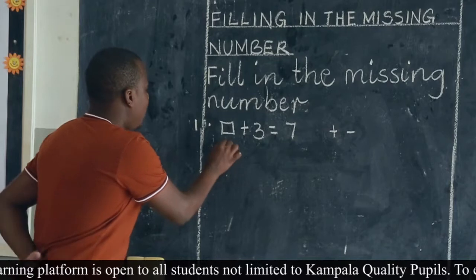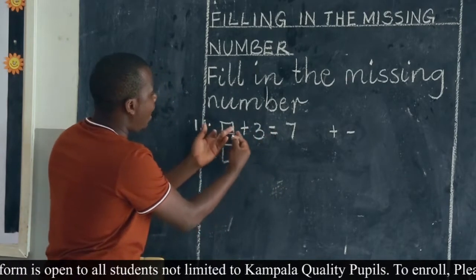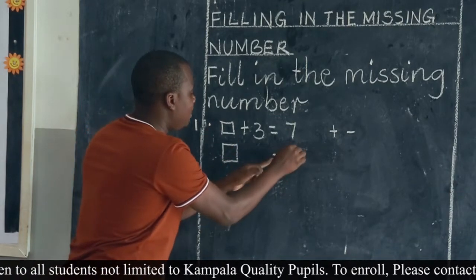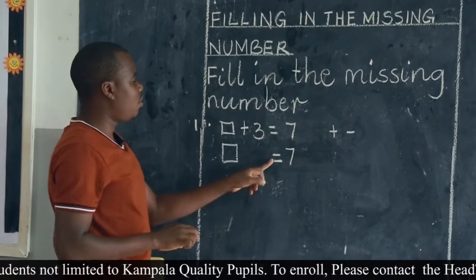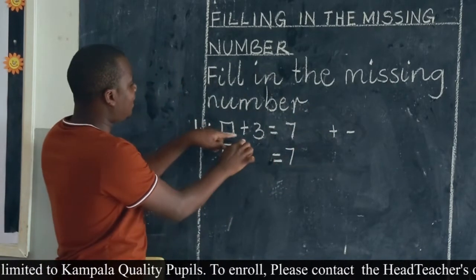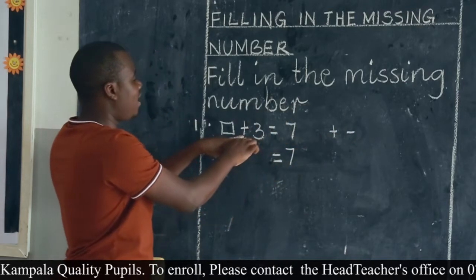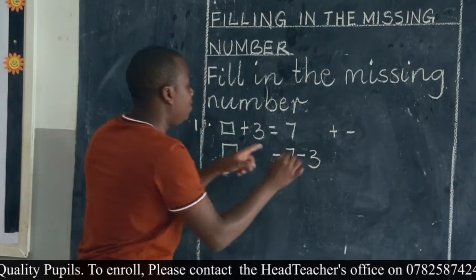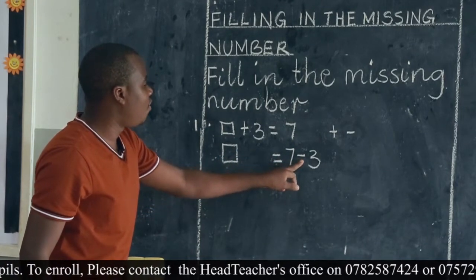Now, where do we put it? As you are working out, here you will maintain your box. Then, because you are going to introduce the additive inverse of this as you are solving, we shall say equals 7 is there. And now, instead of writing it, this 3 is crossing to go and solve and find the number that is supposed to be in the box. So when 3 crosses, instead of plus, it will now change to minus. So we use minus to solve an equation that has plus. Now when the 3 crosses, it changes to minus. So we shall have a box equals 7 take away 3.